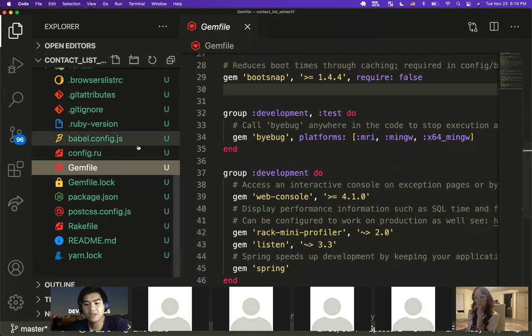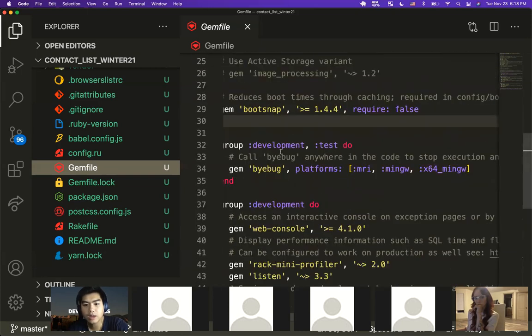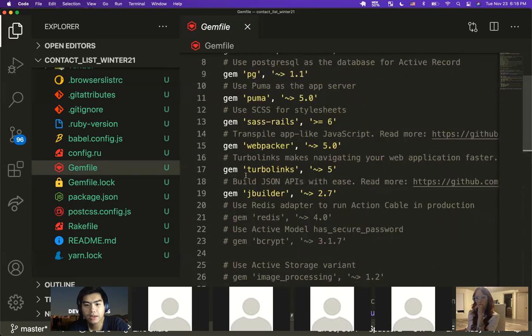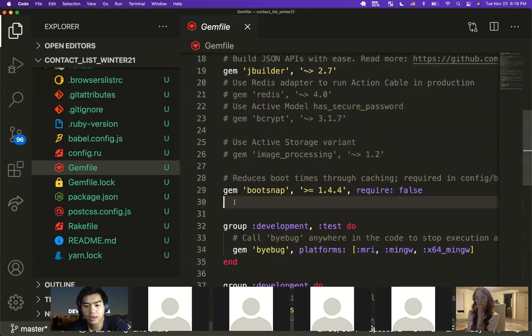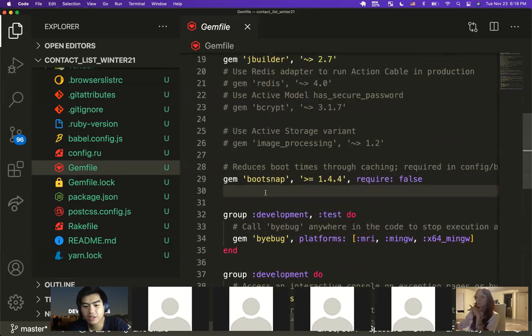So within Rails, there are different environments that you can be in. One of them is testing, the other one is development, and then later on we'll go into production. So that's why there are certain gems that we would need in certain areas. We only need to worry about development for now. We won't be worrying too much about testing. Most of the gems that we would add will go within this section right here, on the outside of the group, because if we were to put them in the group, the app might not have access to them. But there are a few places where we would put something like pry, because we only want that in development and testing, but not in the main application.